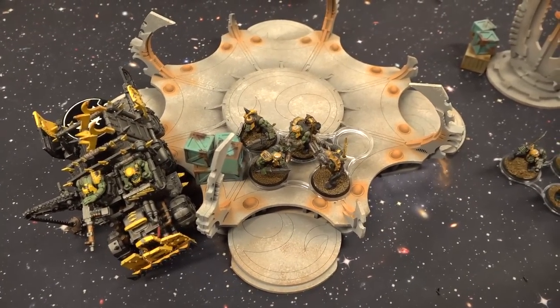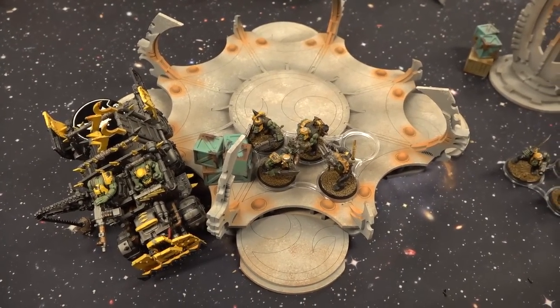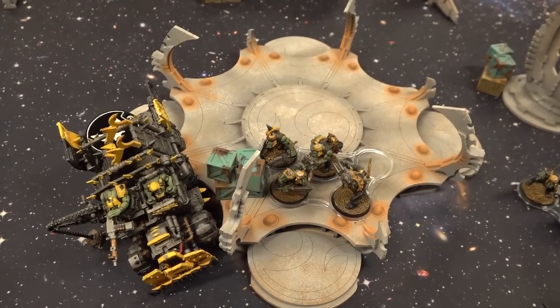Morale phase. I'll spend 2 command points to auto-pass these boys. Keep the choppy boys alive! I don't want to roll them on... they don't need no battle scars. They do not. No, they don't. I think they should stay how they are.